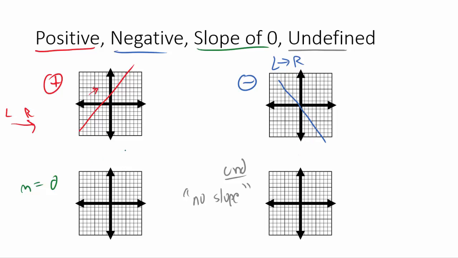Now a slope of 0, a little bit different. We've actually talked about these before though. These are horizontal lines, the ones that look like the horizon, like if you had y equals, in this case, 1, 2, 3, 4, they have a slope of 0. So lines that have just a y, or are horizontal, have a slope of 0.